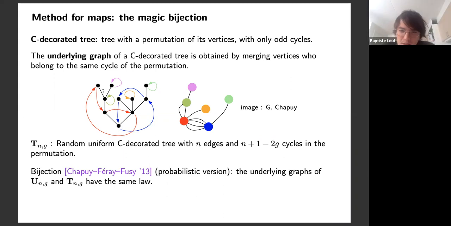Yes. But if you want to generate the underlying graph, for sure. If I give you a graph, it's not given that it's possible to embed it in a genus G surface. And on the other hand, maybe there are many ways of doing so. Guillaume calls it a bit of a quantum bijection, because the bijection doesn't work like, here is my tree and I obtained this map. So there's something weird happening. It preserves the underlying graph, but there's no one-to-one joining of, here's a tree, here's a map, and there's an arrow.